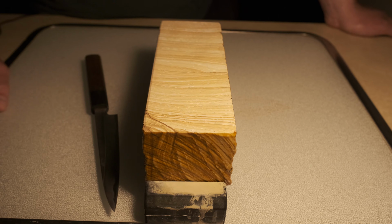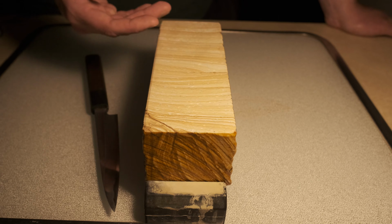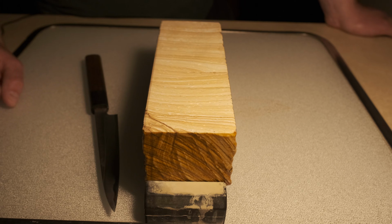Kind of a disclaimer before we jump into that. All natural stones are different stone to stone. And as such, when we draw these generalizations, it is kind of trying to say the statistical probability of what you would get if you reached into a large stock box of gray Natsuya, right? What would the average one be like? What are you likely to find? Of course, there could be exceptional versions of gray Natsuya, and poor quality versions of striped Natsuya, that don't perform to the statistical average.